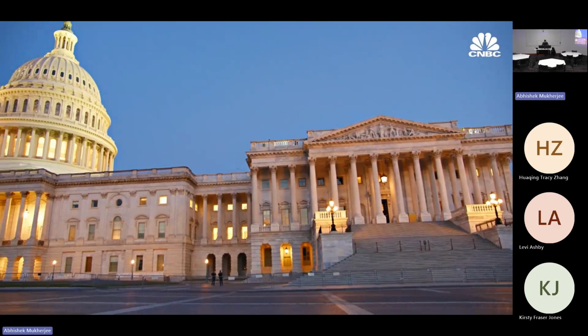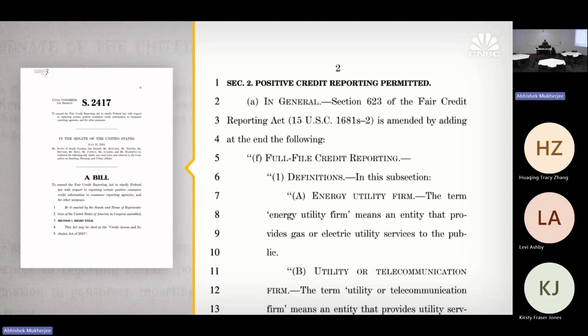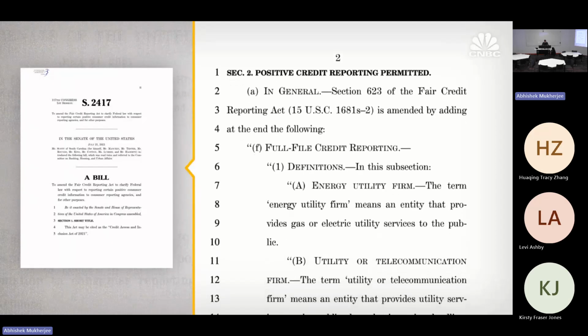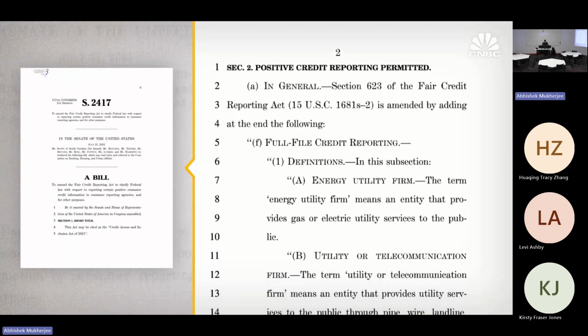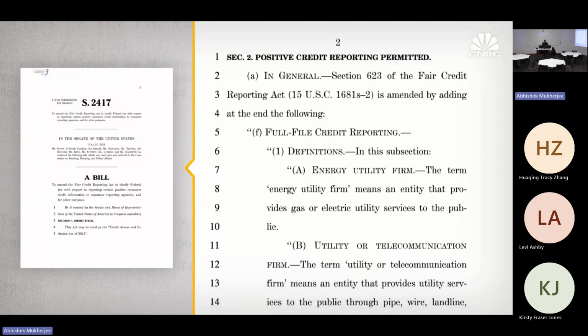One of the initiatives that we're championing, because we really think the solution to a lot of these concerns around how do you help consumers access financial products is an alternative data piece of legislation called the Credit Access and Inclusion Act, which would really encourage the reporting of rental data, utility data, bring new data into the system that would allow literally millions of Americans to access financial products and services.